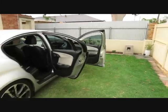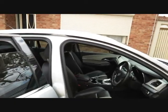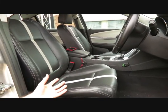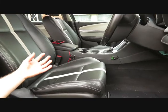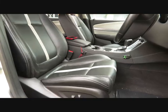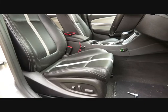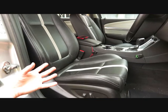G'day ladies and gentlemen, hopefully I've got a solution for you if you have this problem. I've noticed that this driver's seat has created a bit of a creaking noise when accelerating and cornering. After a bit of internet research, I noticed that a fair amount of people have been complaining about this, and it shouldn't really be acceptable for a car of this age.